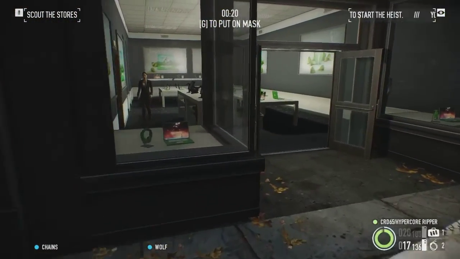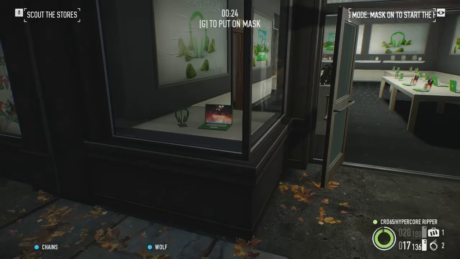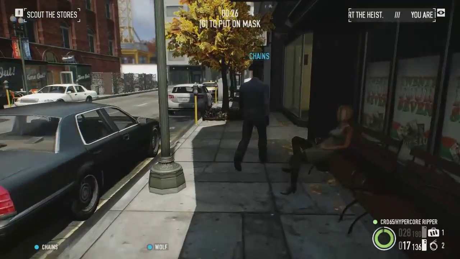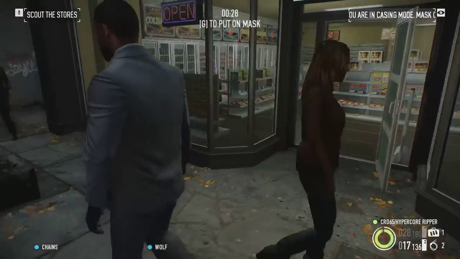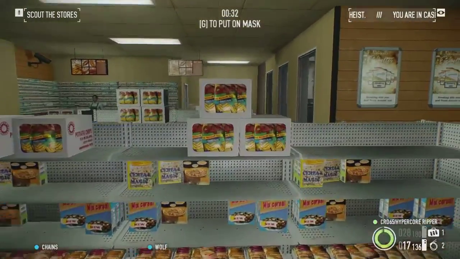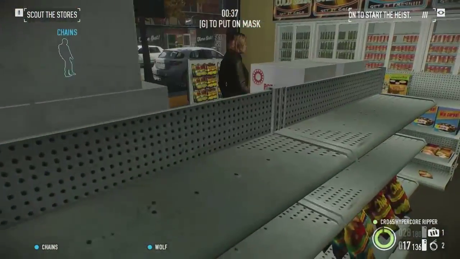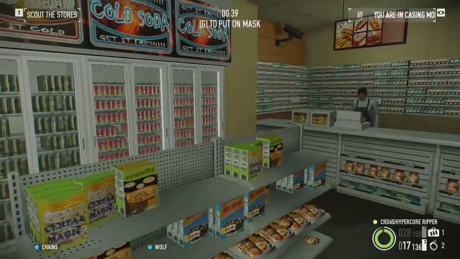But they do alternate in the ways you can get money. When I played this mission yesterday, there was an enormous safe in the back of this store here, like humongous. And yeah, that was kind of cool. So I'm gonna go for this place first.